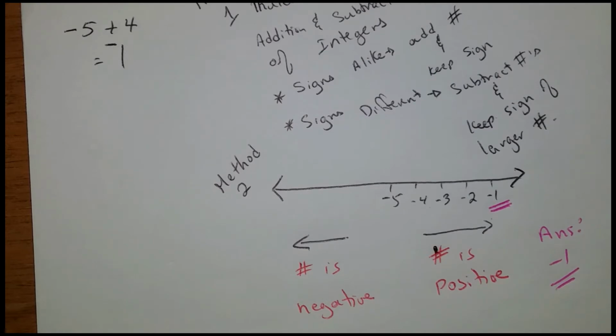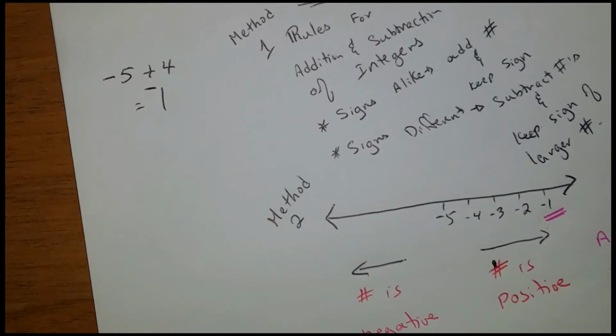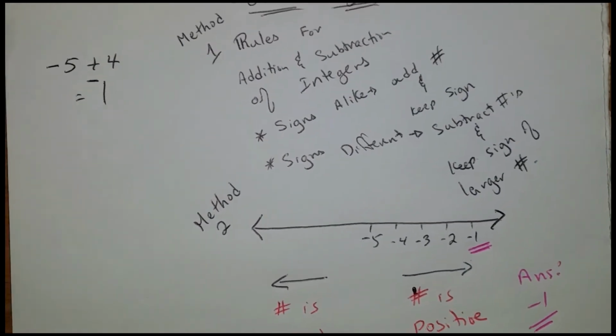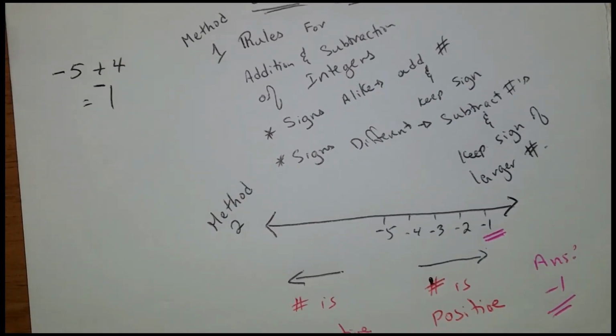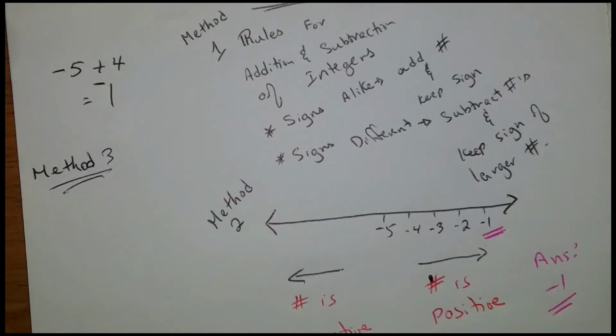That's method 2. But for me, I like to put it in terms of a real life situation. My method is something that you guys might know of, or you have already been practicing and you don't know about it. All right, so let me put it here. Method 3. With method 3 now, the only thing that we have to do is make sure that it's only addition and subtraction that we're left with.